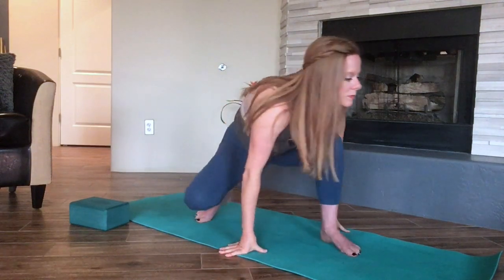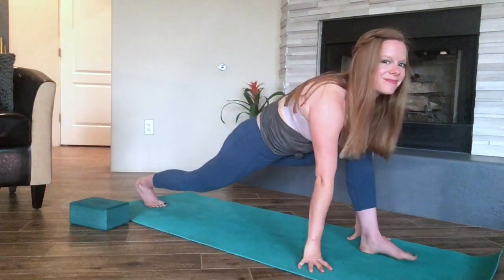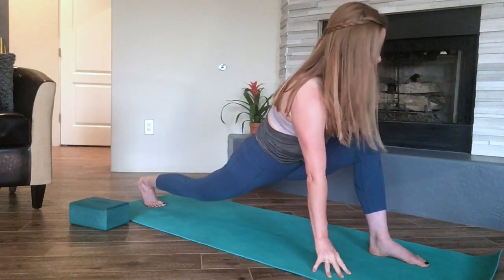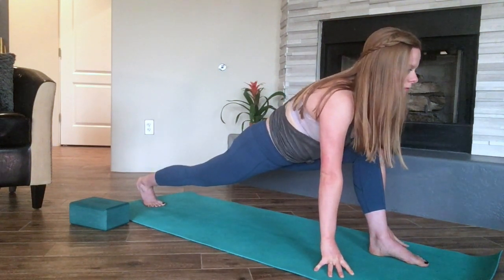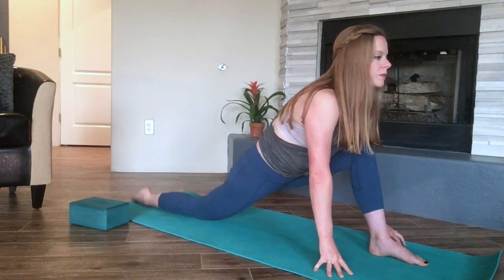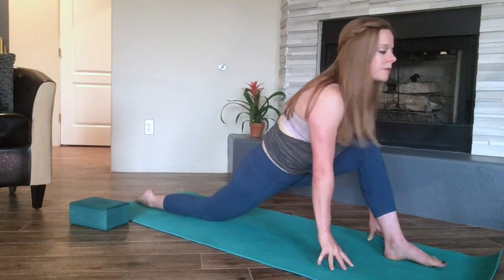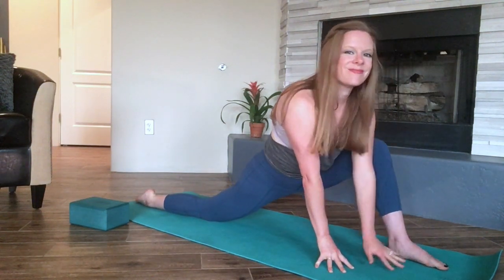Nice. Coming into our low lunge series now, you're going to shift the left toes forward, right toes are going to step back into a nice deep lunge. Now you want to make sure that you've stepped back far enough so that the left knee is not coming forward of the left toes. You want that knee right above the ankle joint. So wiggle a little bit further back if you need, and then you're going to gently release that right knee down onto the ground, and the top of the right foot will melt onto the ground as well.